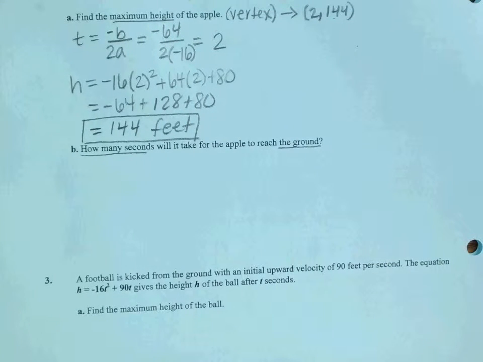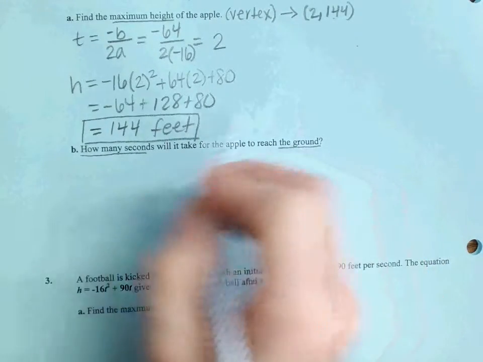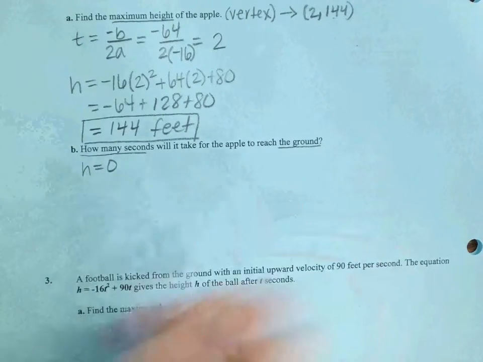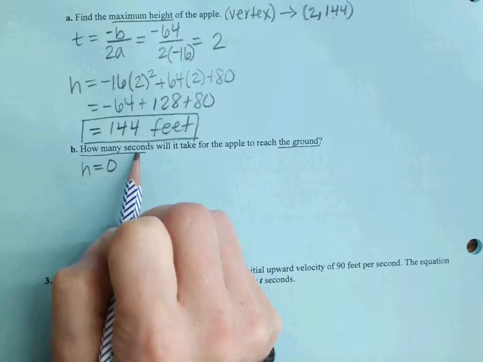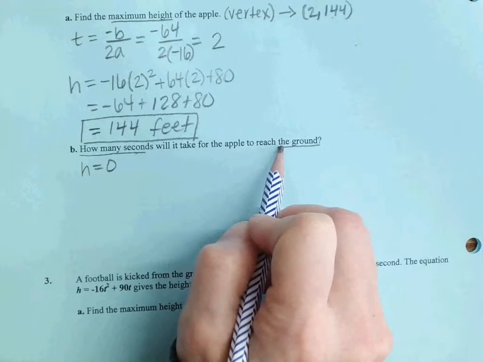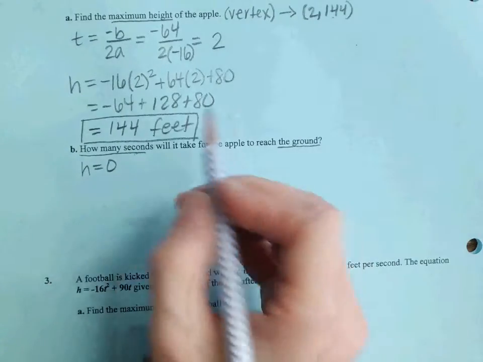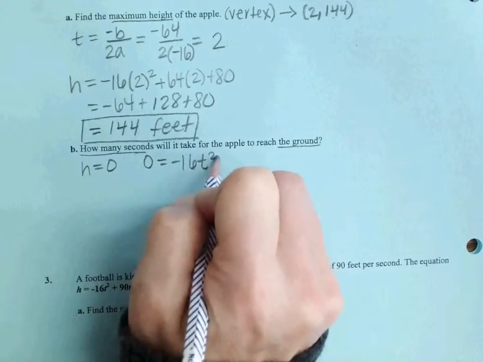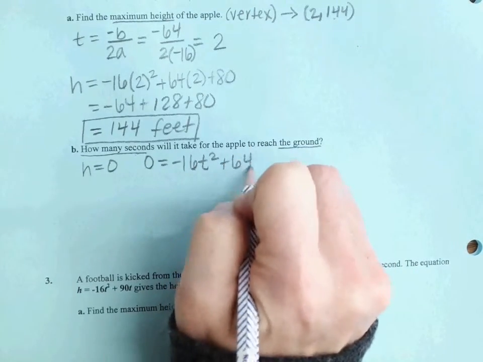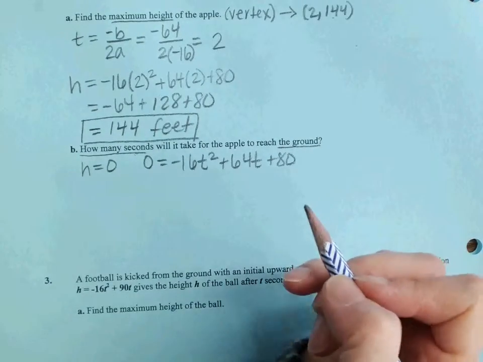Now this is from yesterday, okay? So this is where we need to set our height first, and we'll go ahead and set it equal to 0. We're solving for t this time. When it says how many seconds, we're solving for t. t is my unknown, so my value for h is going to be 0 because h is at the ground. So when I make my substitutions, I'm going to put 0 in for h. I have negative 16t squared plus 64t plus 80. Okay, and then I start simplifying.